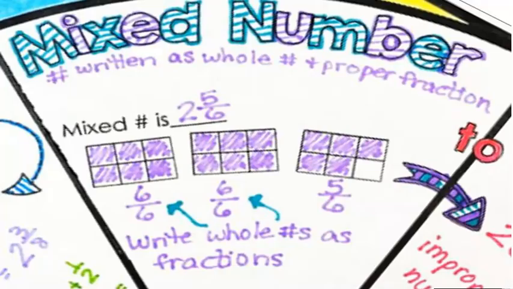These are the notes for mixed numbers. The hashtag sign also means the word number. A mixed number is written as a whole number and a proper fraction. A proper fraction is a fraction that is smaller on top and larger on bottom. A mixed number means you have however many wholes, like 2 in this example, and a little more.